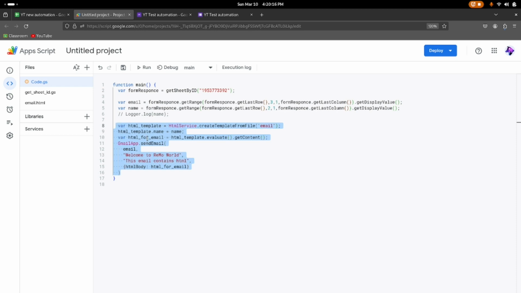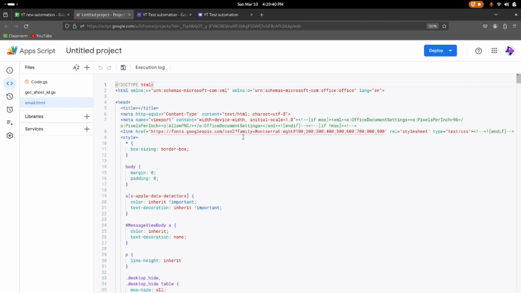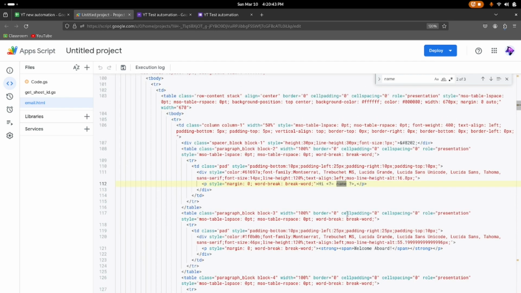How is it getting sent as a mail? So we are using a HTML template and a HTML parser right now. So what happens is it makes an email, and then HTML template dot name equal to name. This part you might have to add depending on how many are there for you. I'll explain why there is HTML template dot name, because when you come over in the template, let's go to the name. If you see over here, this is the HTML template. So the message that is going is an HTML, and you can see over here hi, and then bracket question mark equal to and ID, and then space and ID and space question mark close it.